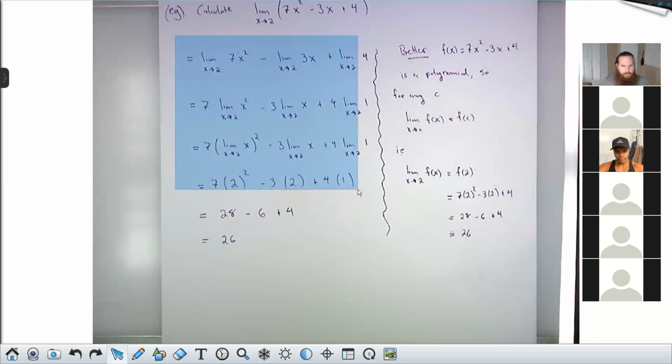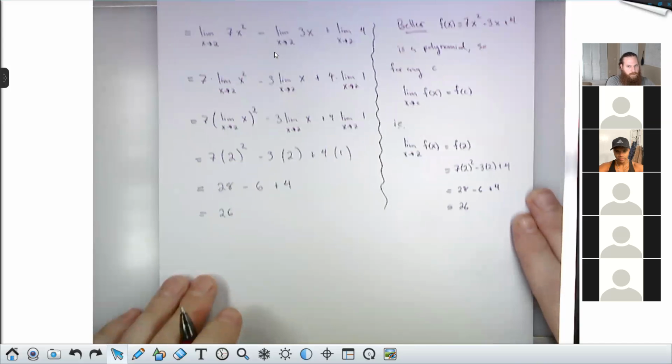These limit laws are useful for cooking up theorems. We don't really use them when we go to do calculations very often. We use them to say when we can calculate limits by plugging in versus not. Because this is a nice function, it's defined when x is equal to 2. It doesn't have any continuity issues because it's a nice polynomial. We can just calculate the limit by plugging in. Is this making sense? Yeah. Okay.